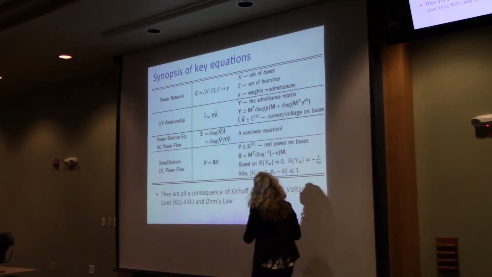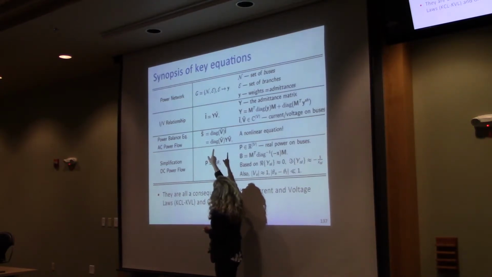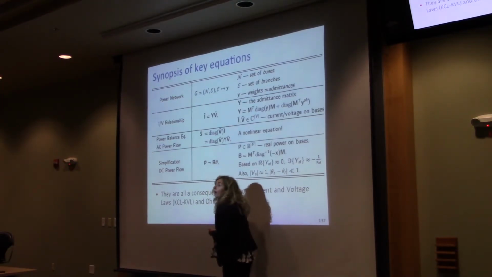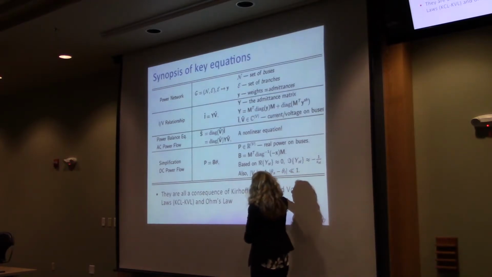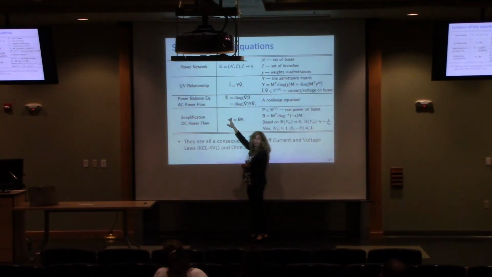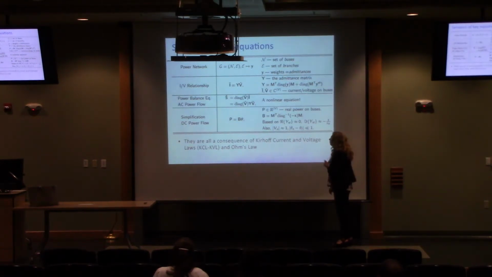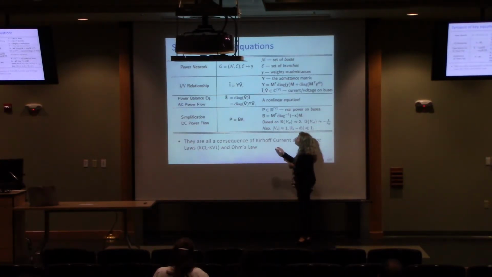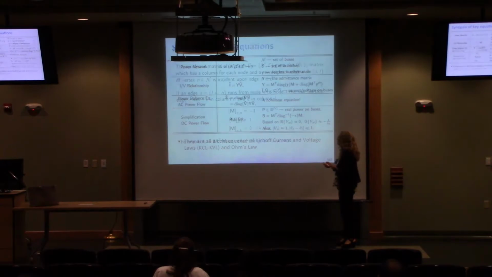And then there is a big simplification that is made to linearize this equation. This matrix B has kind of the same structure as the matrix Y, but instead of the admittance of the lines, we use a simplification of that, an approximation of that. And here this would be the actual power, the real power that you send. So this power vector can be written as this matrix B times theta, which we will see is a surrogate for the vector V. The I-V relationship and the power balance relationship are complex quantities, while these are all real quantities. Okay?